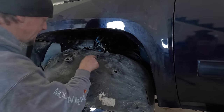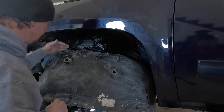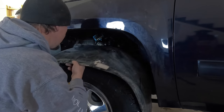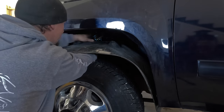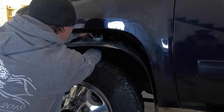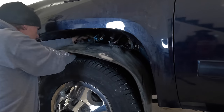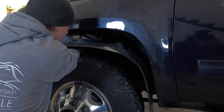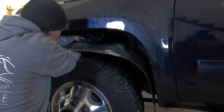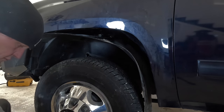All right, so these are the holes I was talking about. These connectors press onto some of these holes here, and that's what keeps them in place. So as I get this up here to see where they go, I will find the corresponding hole for each of those. That one goes there. That one goes there. I was able to get those connectors back up into that fender skirt where it belongs. Got them pressed up into the holes so that those retainers keep those connectors up and tight and in place.